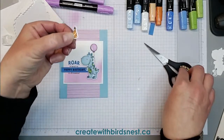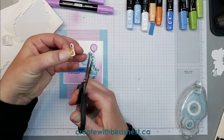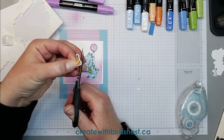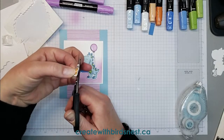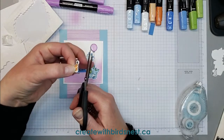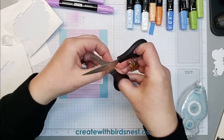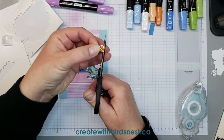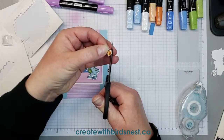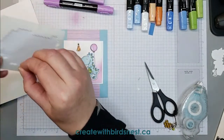So when I stamp this, I have a much larger white space here than I do on the other side. So I'm just going to take my paper snips and just quickly trim some of that off, just because it will bother me. Maybe even a little just off the bottom, but you don't have to be this particular. This just might be a Denise thing. Okay, there we are.